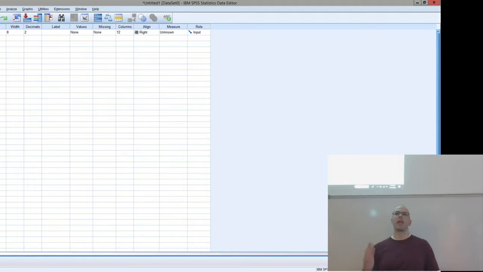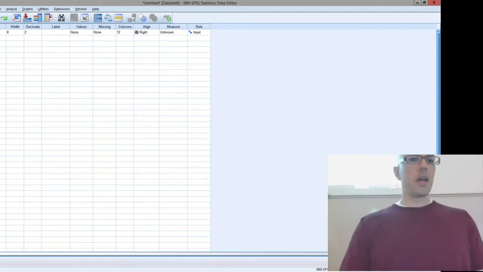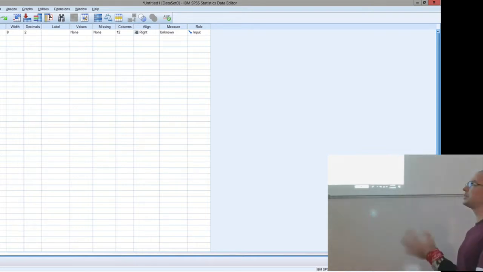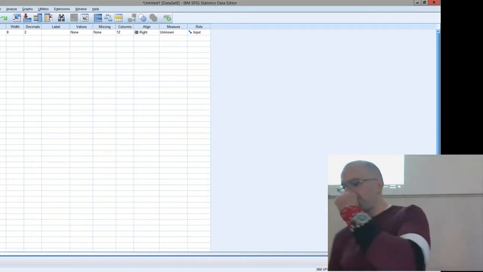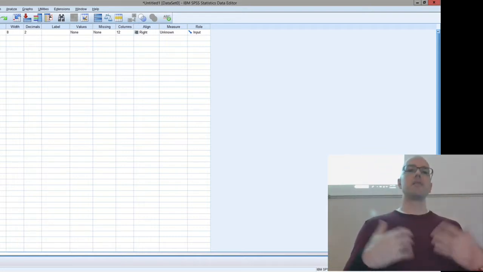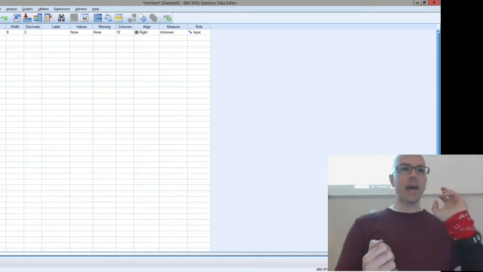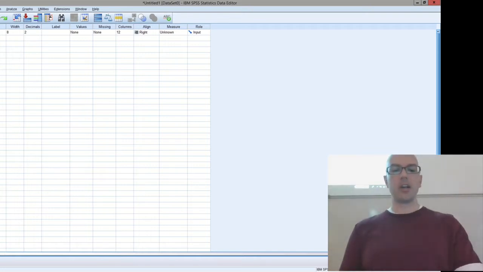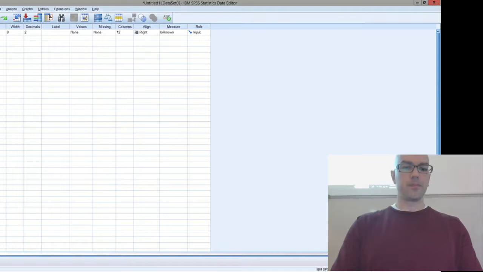So if you don't follow this rule and you name your variables longer than 8 characters, sometimes it's going to work. I'll be honest with you. SPSS doesn't care sometimes. Sometimes it won't work. All right. But if you name it 8 characters or less, guarantee you every single time it will work. The other thing I'll mention right now is that SPSS has some other throwback rules for naming variables that it will bring to your attention.